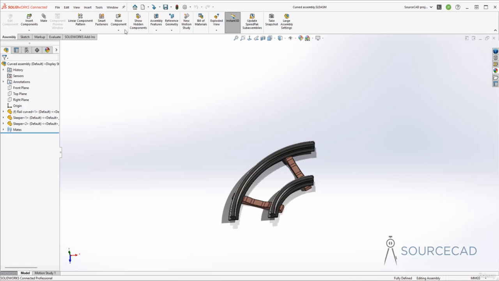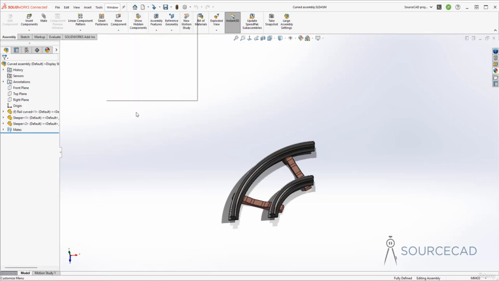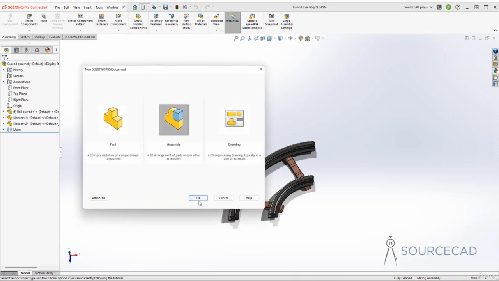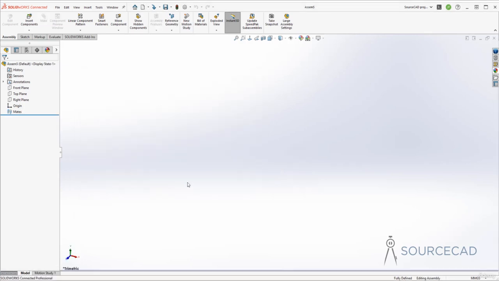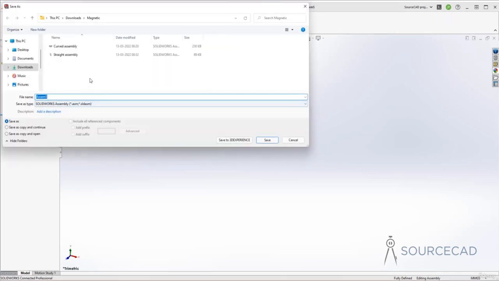Again, let me show you how it works. I'll now go to a completely new assembly. We already have these two, so let's just leave them right here and create a completely new assembly. I'll go to assembly and click OK. All right, now this is a blank assembly where we'll include it, but first let's save it. I'm going to save it right inside the same folder where we have all these files, and I'll call it test assembly. All right, and click on save.